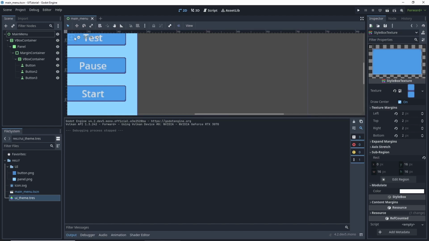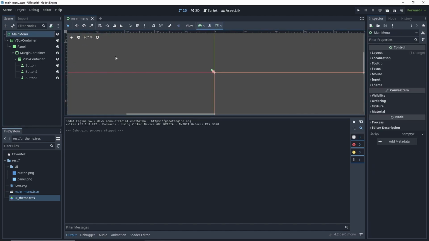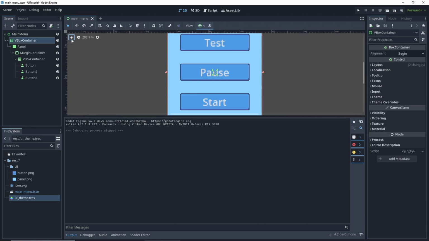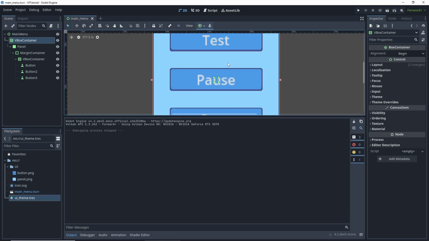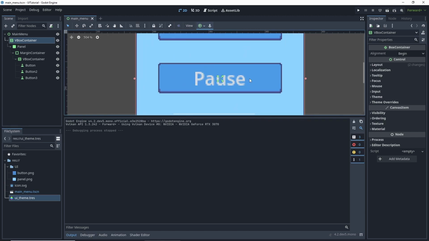As you can see on this one, I need to center it. On this one, it's a little grainy, pixelated, and we don't want that, so we're going to use a custom font that I've found.